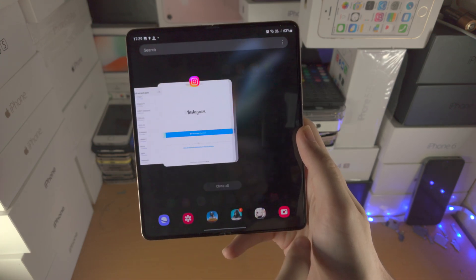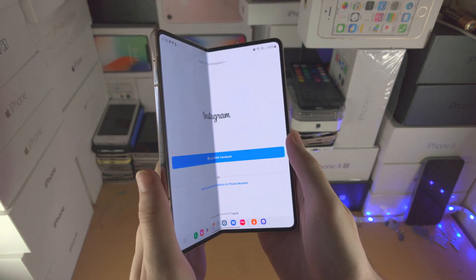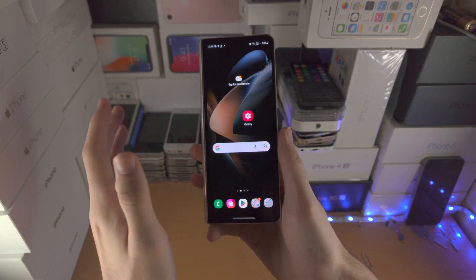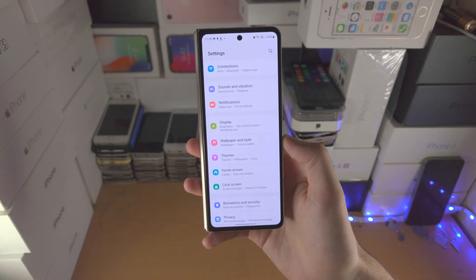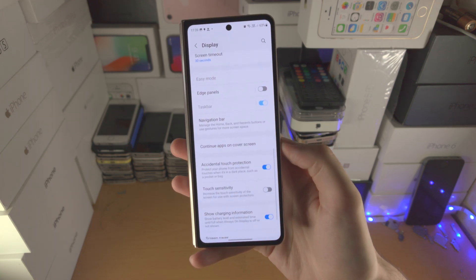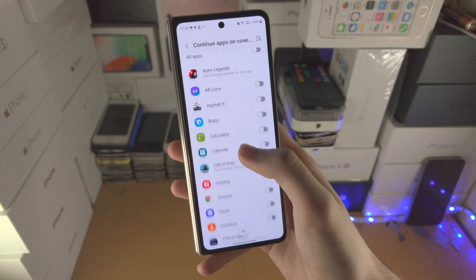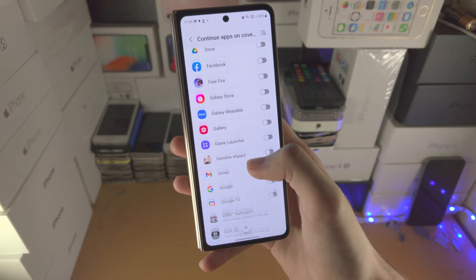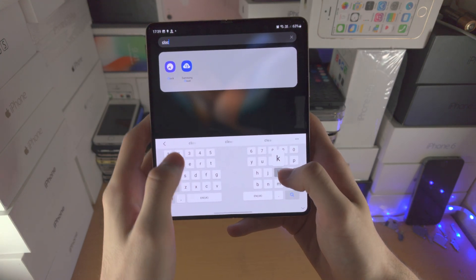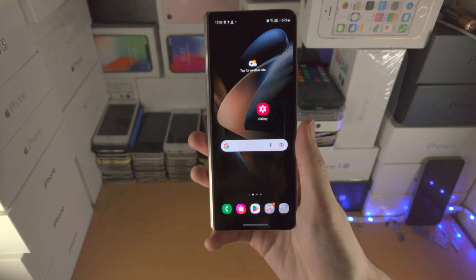You may use an application but when you go to lock your Z Fold 4 to go to the cover screen, you can't resume the application — you have to unlock the device. If you want your device to stay unlocked when you go to the cover screen, open the settings app, find Display, scroll down to Continue Apps on the Screen, and set it to All Apps. Or if you just want certain applications, select specific ones. Now when you fold your Z Fold 4, your device does not lock and continues to keep the application open.